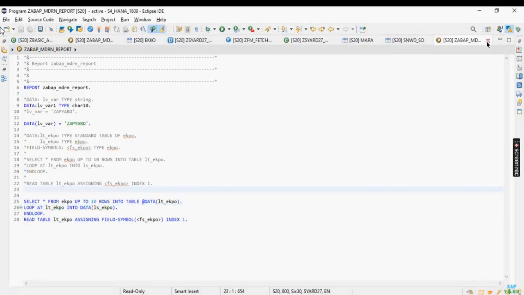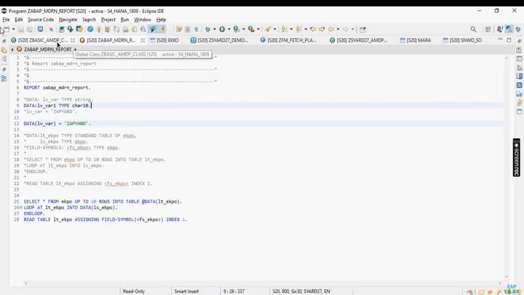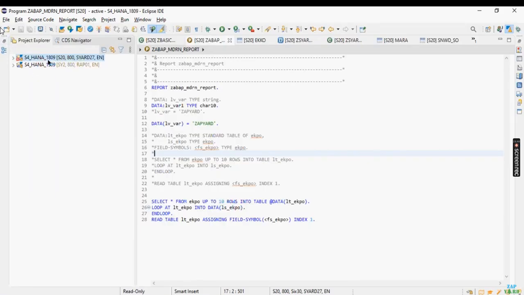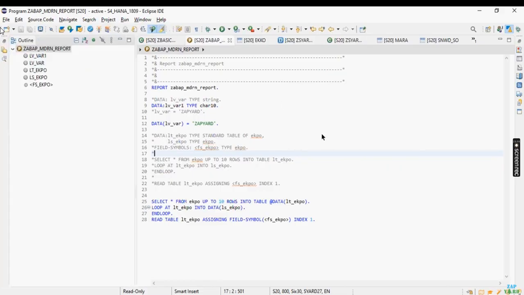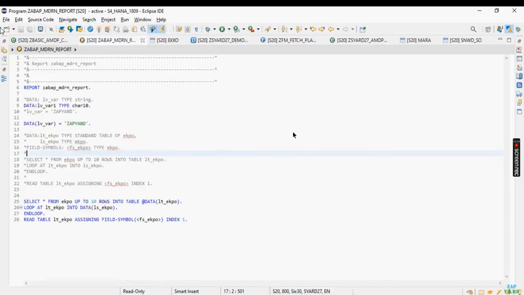Now one more important thing which I was showing you: suppose you have opened 20-25 sessions, how can you do it with two different users? This is your user ID, this is your project. With your user ID you would have logged in. If you want to log in with another user ID, that also you can do. But when you try to open this report, see here at the top, can you see program ZMM report S20 active S4HANA 1809? So here you will obviously go and click on that other project to log into that. Got the point? Understood the point?